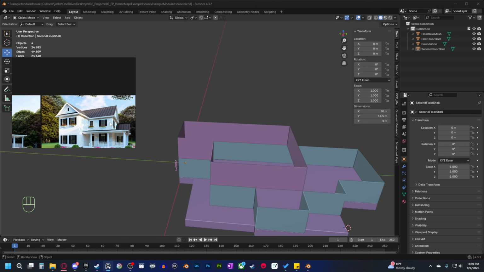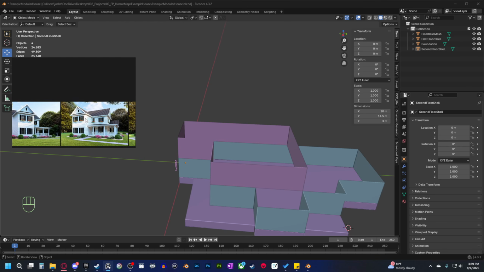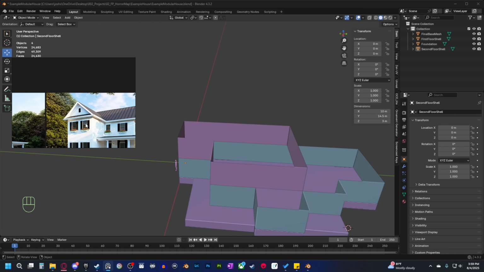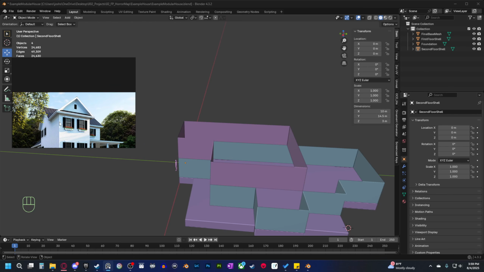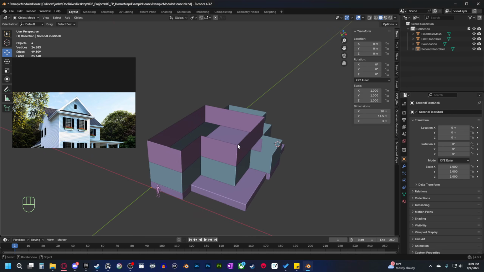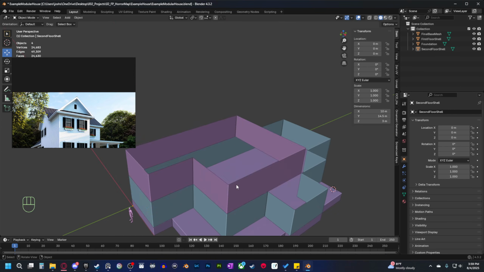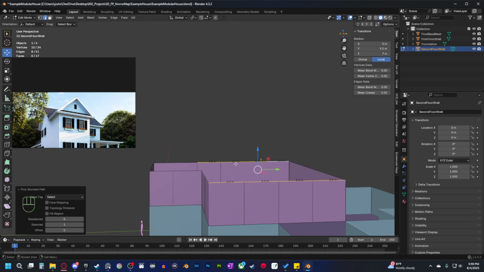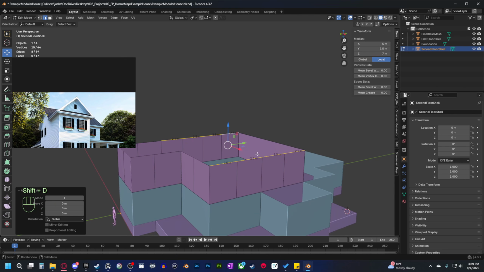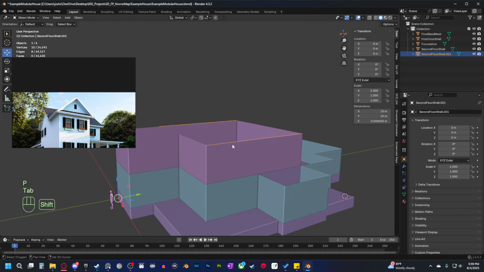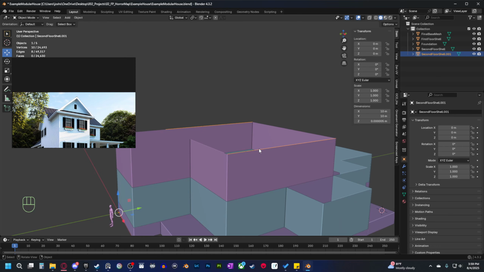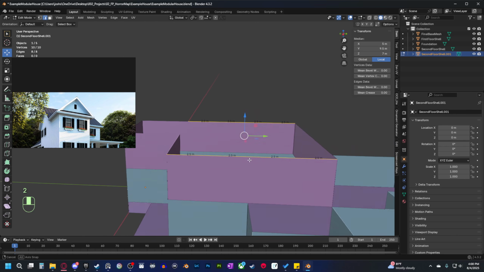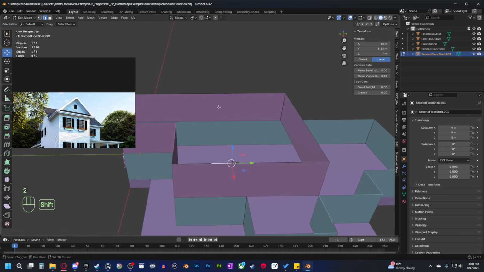So for the roof, I think we will make this one first, for a couple of reasons: it looks like it's the tallest piece, and it also is going to be pretty simple. It just goes all the way across, basically from here to this edge. So I think what I'll do for that is select here and there, and I'm just going to do Shift D to duplicate that, P by selection. And then go into edit mode, and let's see. Yeah, so this is actually fine.